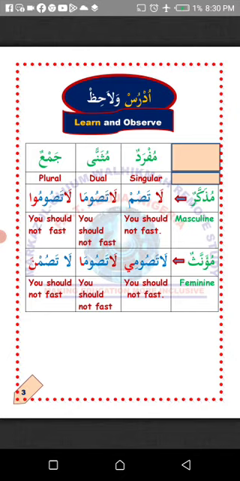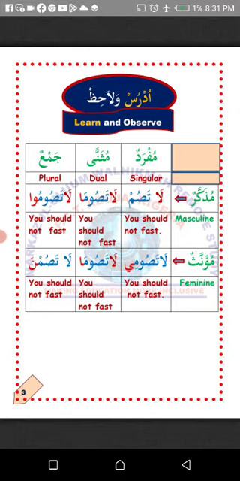So if there are more than two, all you need to do is to attach wawun to the last letter of the verb. Remember, once wawun is attached, the letter before it must take damma, as we know that wawun is the mother of damma in Arabic. So the verb la tasum will now become la tasumu. And now that our mimun is taking damma, we can now retain our lost wawun. So the verb la tasum will now become la tasumu, which means you should not fast. Talking to a group of male persons. So you may ask me, the alifun written there after the waw, what is it doing there?